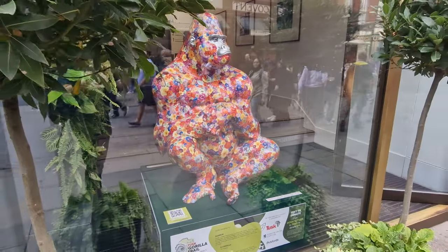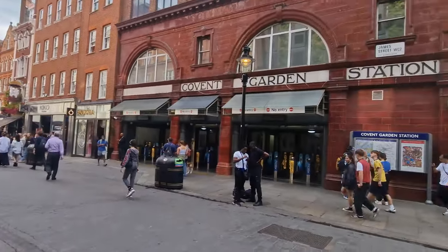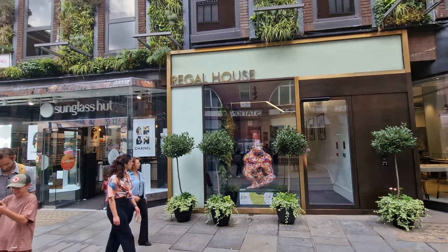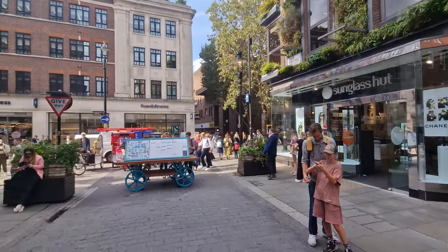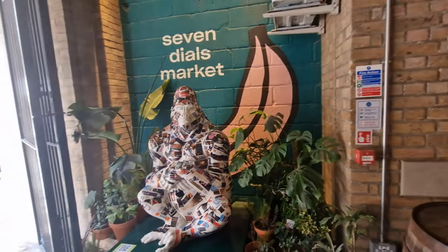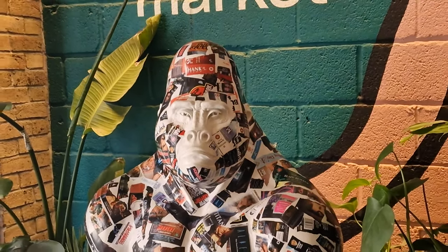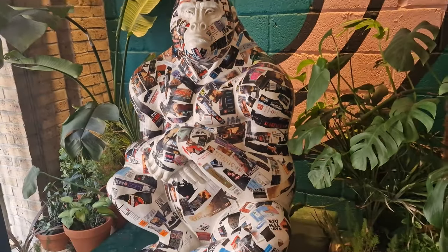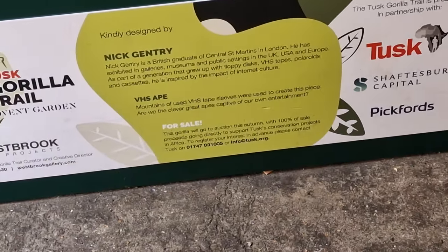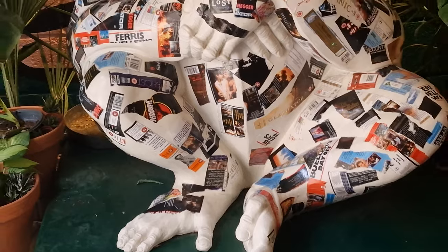Whilst it doesn't feel as close as the other ones where you really get up close and personal to them, the actual location is pretty spectacular — right opposite Covent Garden tube station. I spent ages just walking around the street and there it is in the window. I make this our 12th gorilla. If you're doing the trail, they are close together — you could probably do the whole trail in about 30 minutes. If you've got young children or accessibility concerns, there are no steps anywhere, everything is on the flat, and there are ramps as well, especially in the middle of Covent Garden.